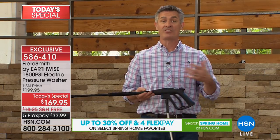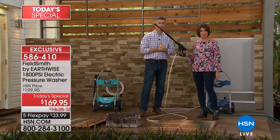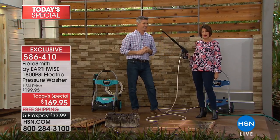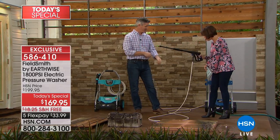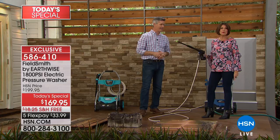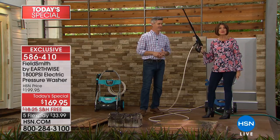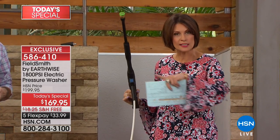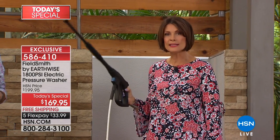You can move all around the house — the front, the side, stepping stones, a brick patio in the back, the walkway to the front door, the sidewalk, the driveway. All of those things you can tackle with this pressure washer. Pressure washers have come a long way — they used to be difficult, didn't have long cords, you had to keep moving it. But now you have such concentrated pressure at the palm of your hand, so simple and easy to use.